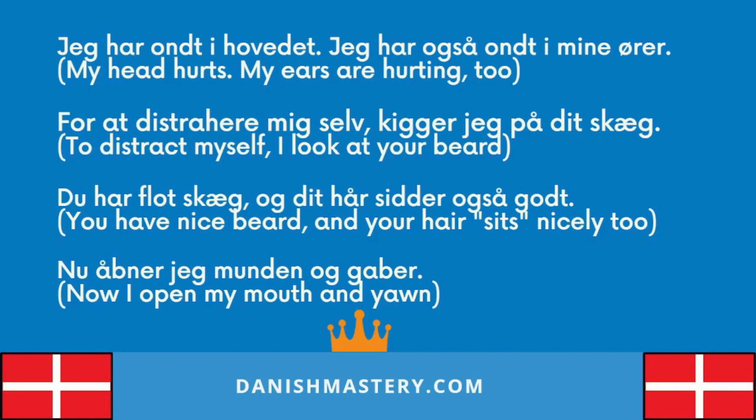And then, at long last, we have the examples. Jeg har ondt i hovedet. Jeg har også ondt i mine ører. For at distrahere mig selv, kigger jeg på dit skæg. Du har flot skæg, og dit hår sidder også godt. Nu åbner jeg munden og gaber. This is so... Sometimes, these are really dumb. But you can still learn from it.